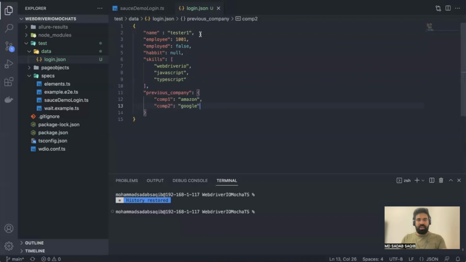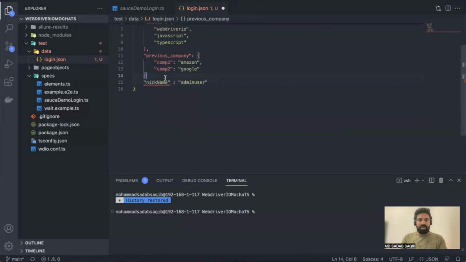Another thing you'll notice is that I keep adding commas here, here, and here. If you remove a comma here, you'll get an error. But for example, this is an array, so if you give a comma at the end of the array, you'll get an error. You should not give a comma at the end of an object or array. In this object, this is the last key value pair, so I'm not giving a comma. And for this complete object, this is the last key, so I'm not giving a comma. But as soon as you add anything else, for example, nickname and a key and value pair, admin user, then you'll get an error, because you have not added a comma here. So you have to add a comma and then leave it.